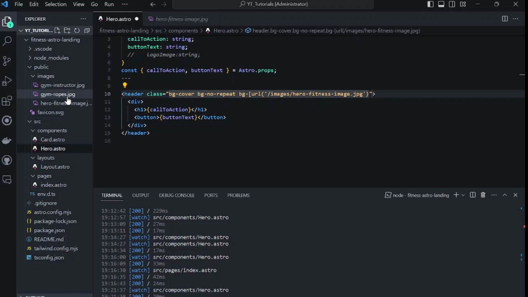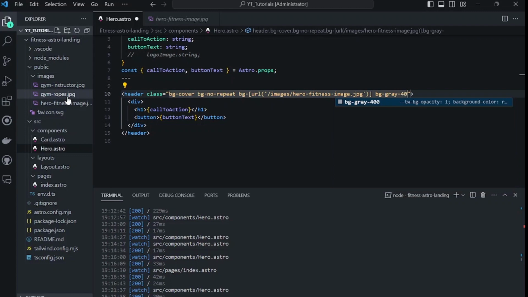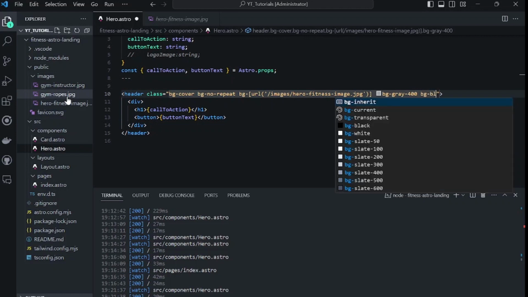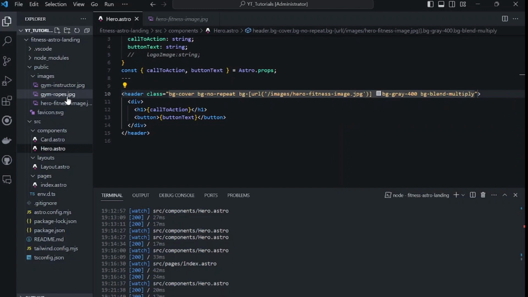And we will add a way to darken the image so that what's in front will be accentuated. So we'll add a background, and then we will blend or add the multiply to make it a little bit darker.